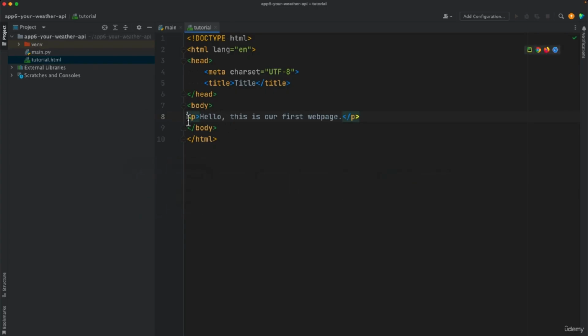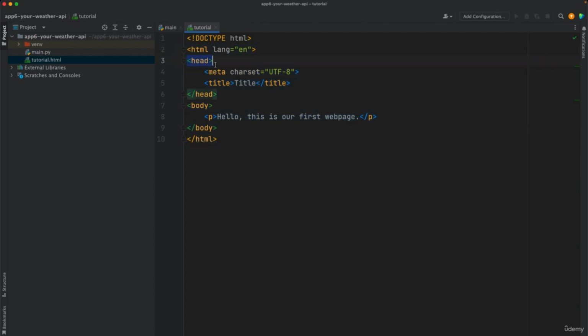Now, it's a good idea to actually indent this with a tab like that, because what we're looking at now is a hierarchy of tags. So the first tag is this doctype HTML. This is like the declaration of what this type of document is. And then we have the HTML tag. Now, if I select this tag, you'll see that this closing HTML tag will be highlighted. So every tag has an opening tag. So it opens in here and it closes in here. And everything inside is part of that tag.